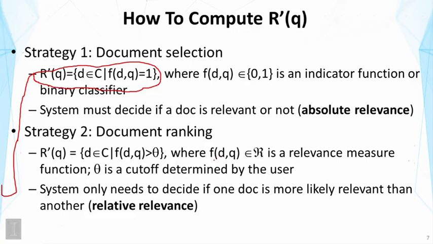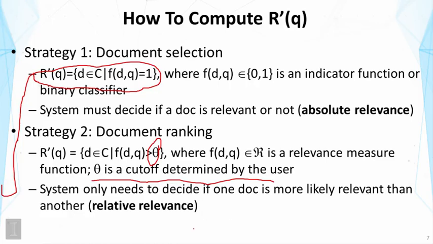And then we're going to let the user decide where to stop when the user looks at the documents. So we have a threshold theta here to determine what documents should be in this approximation set. And we're going to assume that all the documents that are ranked above this threshold are in this set, because in effect, these are the documents that we deliver to the user. And theta is the cutoff determined by the user. So here we've got some collaboration from the user in some sense, because we don't really make a cutoff, and the user kind of helped the system make a cutoff.